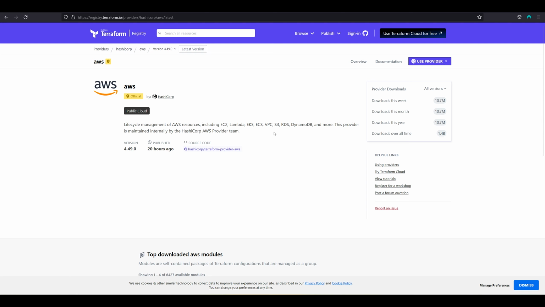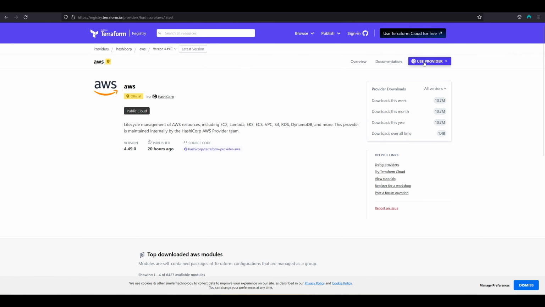And one thing that you have to understand here is providers, as it is mentioned, lifecycle management. So you can manage the total lifecycle, in the sense that you can create the resources, you can update the resources, you can delete the ones that you have created using Terraform, and you can also manage them. That is why it is said that it is lifecycle management of AWS resources. From the start, once you create it, you can modify them as well as delete them using the providers. So the first thing that we have to do is use this provider.